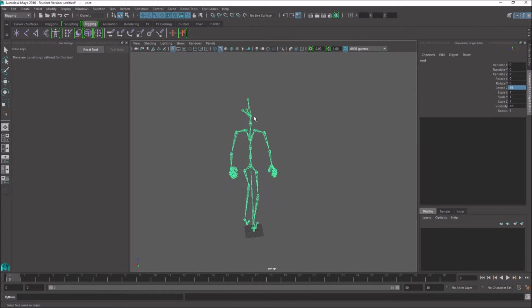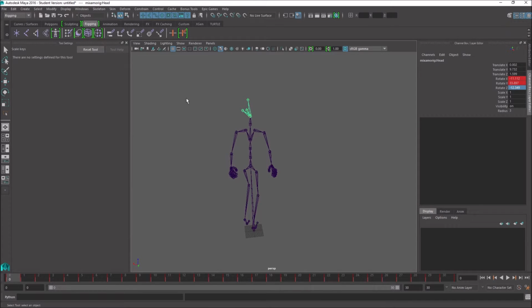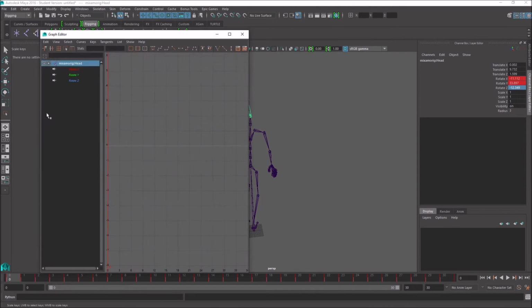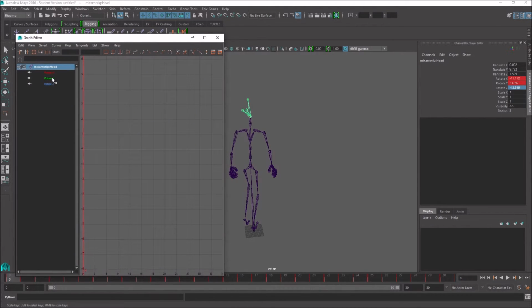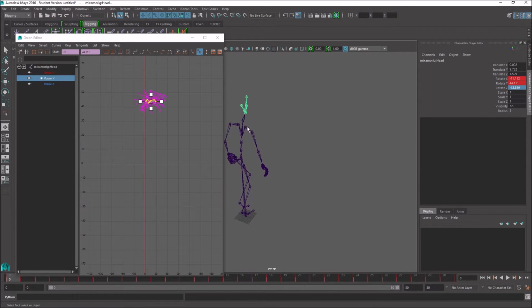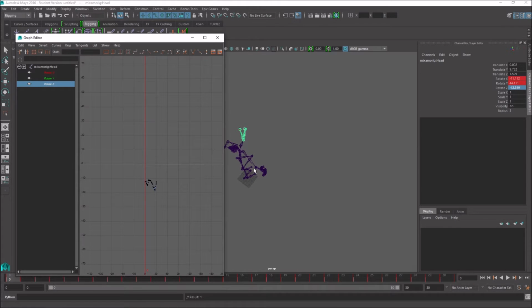So also, in order to get the little rotation I talked about, let's select the head and go into the Windows graph editor. And we have a rotation, I don't know which one of them, so I'm just going to try. This seems correct. So he's looking forward, kind of forward now. I wanted to have him look kind of over his left shoulder when he's walking backwards. So I'm gonna turn, not that one. Maybe it's this one.